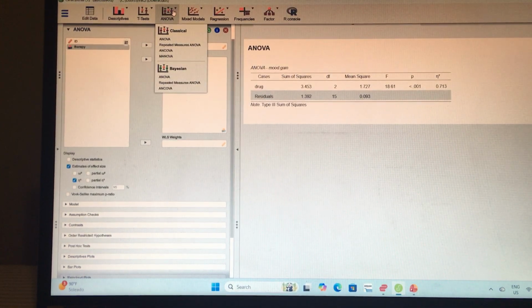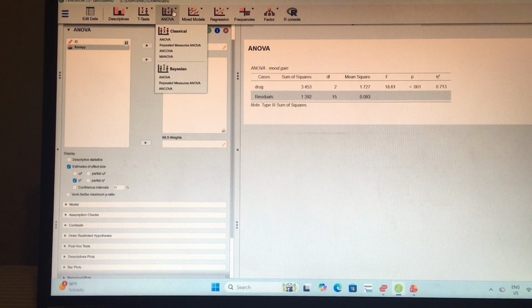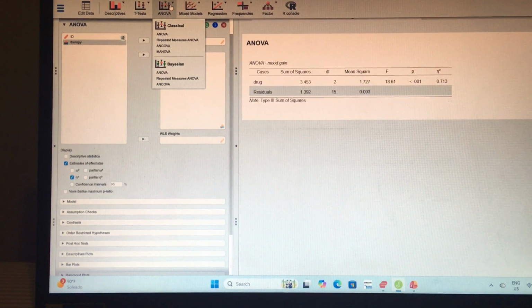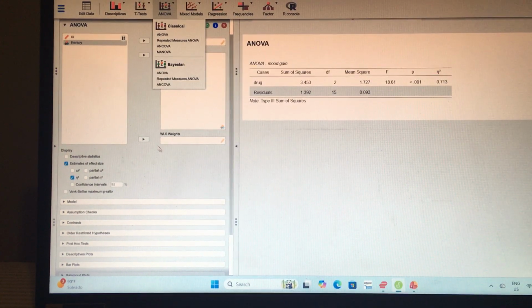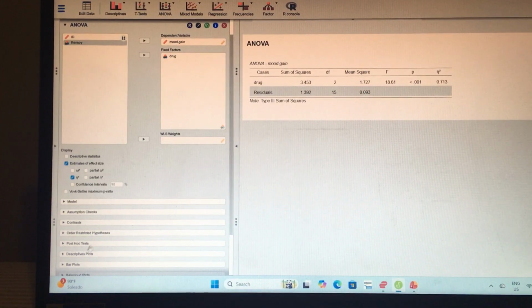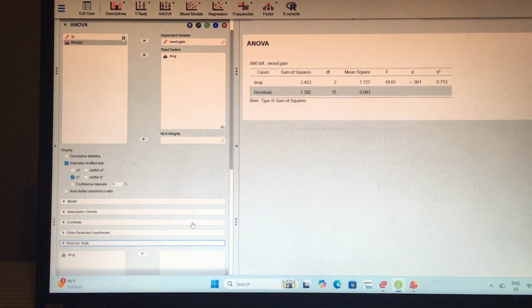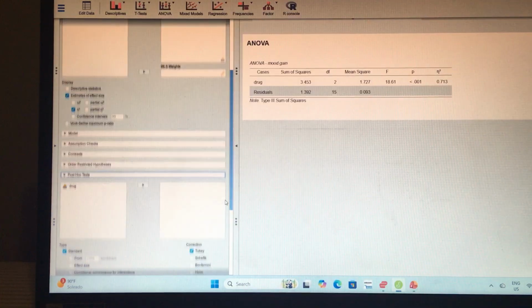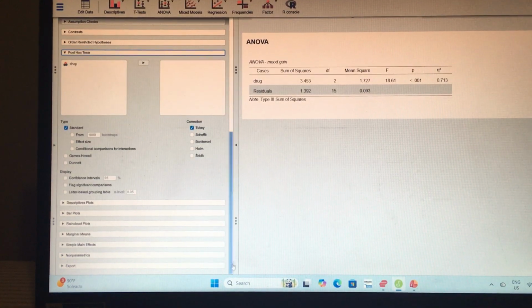It says that it is easy to do, but you go into the ANOVA and you select post hoc test options. So it looks like that's down here actually. Post hoc tests. I see it.